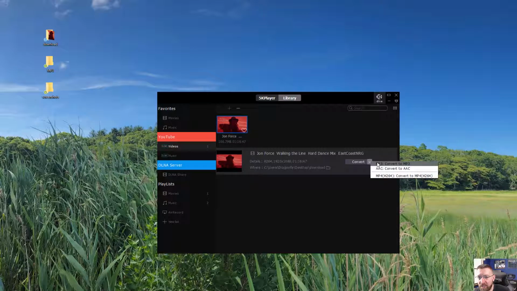And when you press down here, you can convert it to an MP3 or an AAC. So I always convert to MP3. And you click on that, and it's going to instantly take care of it. Now, when we were in the settings earlier, that's where we set the destination folder of where it's going to dump that MP3 when it's finished. So that's what it's doing right now, and we'll see when it's done.